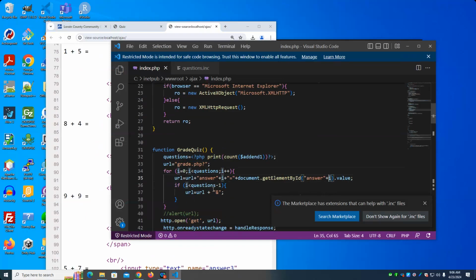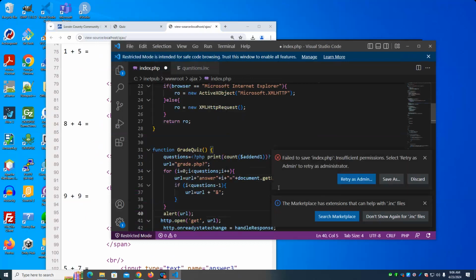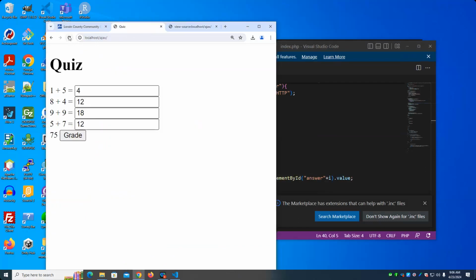If we're not on the last question, we display an ampersand. And I can show you what the thing looks like.